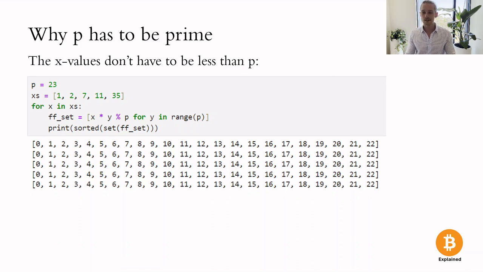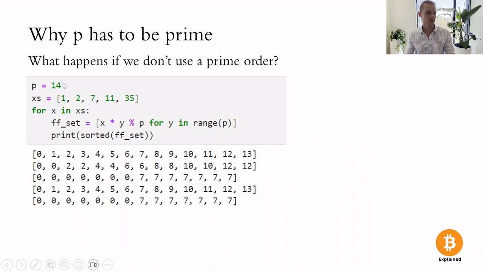What happens if p is not a prime number? So in this example, I'm using p equal to 14 instead of 23, which was a prime number, and 14 obviously is not prime. If we use the same axis as we used before and create the list, then one thing we can see is that while all of these lists are still 14 elements long, only the first list contains all of the original elements that should be in the finite field, which are the values 0 through to 13. In the second list, we can see there's a lot of duplicate values. We've got 2 zeros, 2 fours, 2 sixes, and so on. In the third list, it gets even worse. We have a lot of zeros and a lot of sevens.